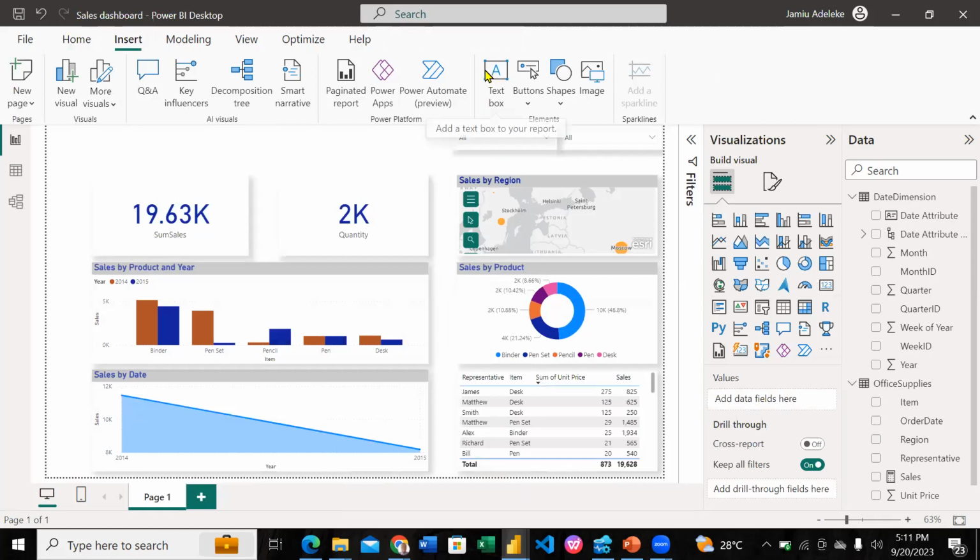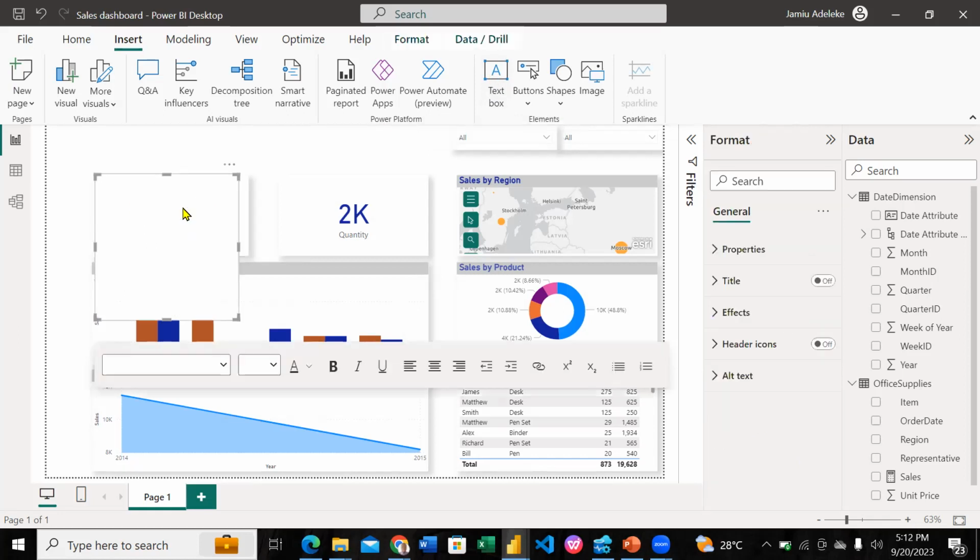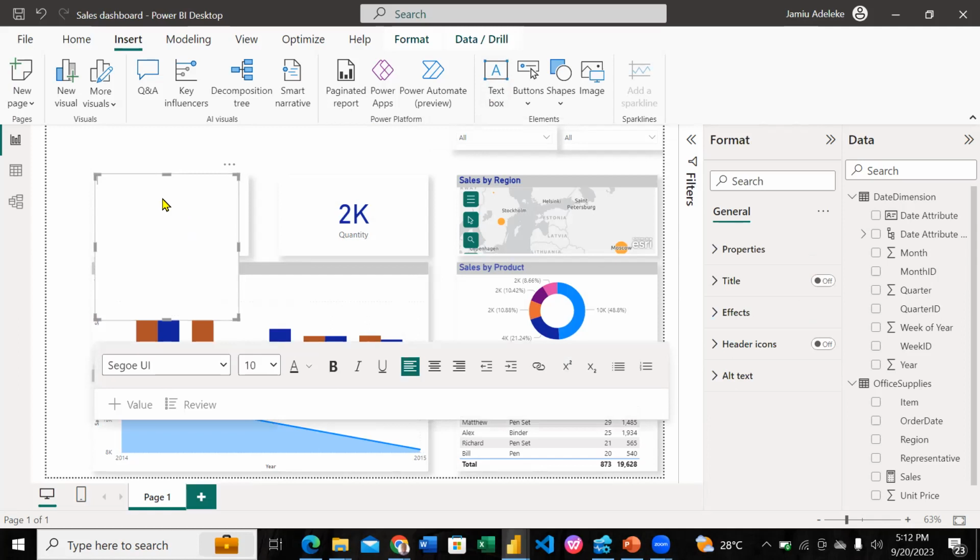Text box is just as it is on other Microsoft products like Microsoft Word, PowerPoint and Excel. So you can always use a text box to write anything. This is what I used when I was writing an email the other time.